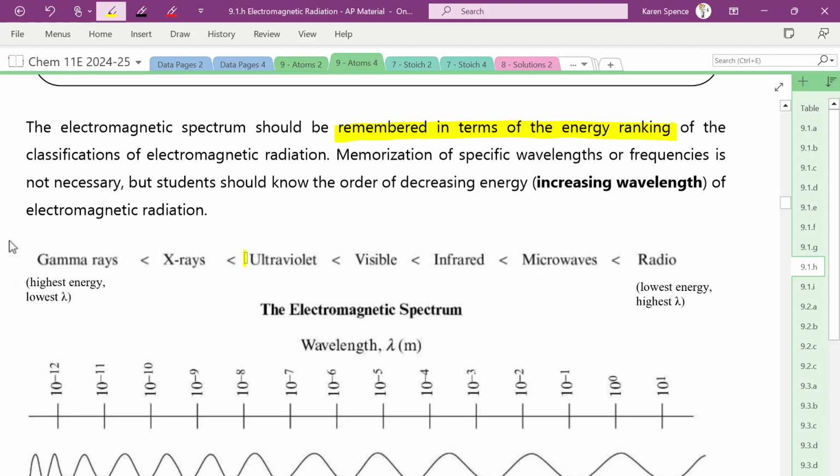You should know these ones, for sure. And I feel like we could toss X-rays in there too, because X-rays are also used. Do you remember how we can bump electrons up? We can bump them up from level 1 using UV light, from level 2 using visible light, or from level 3 using infrared light. If we use X-rays, we usually end up ejecting the electron altogether. It just gets ripped off the atom.